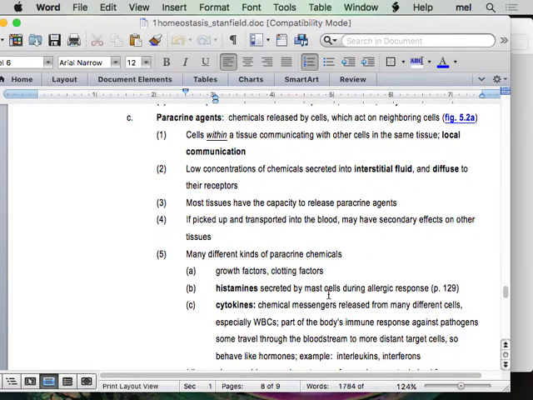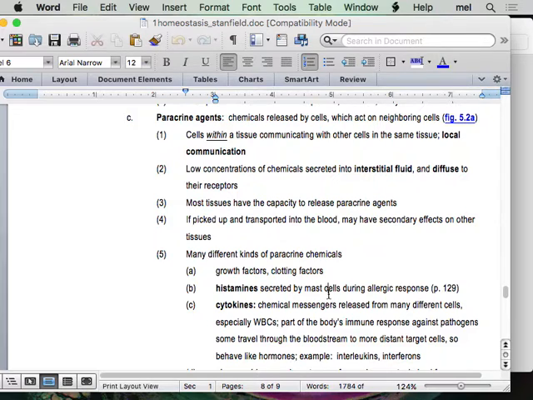Histamines. If I have an allergic response, I take in something, the allergic responses will tend to cause vasodilation. So let's say we start out with an allergic response. I am allergic to poison ivy, and I get exposed to poison ivy. I will release local paracrine agents, right, which will cause vasodilation, increase white blood cell activity in the area, all of that. That is local.